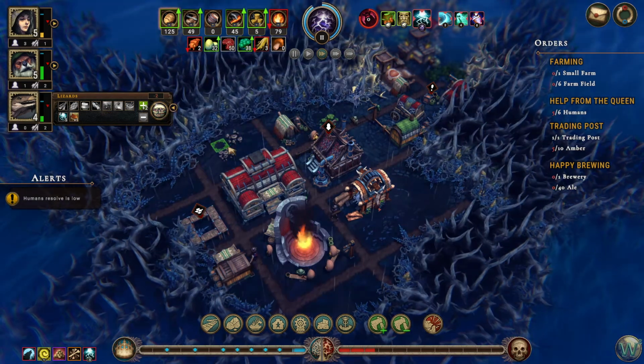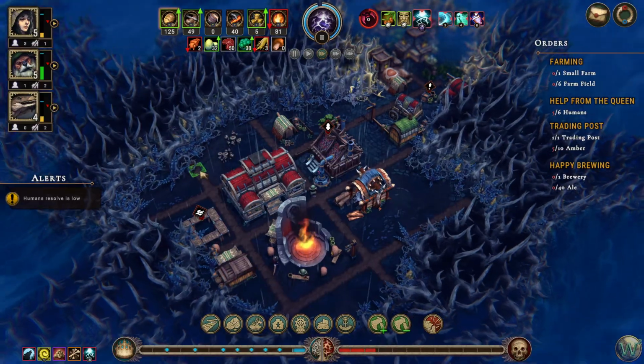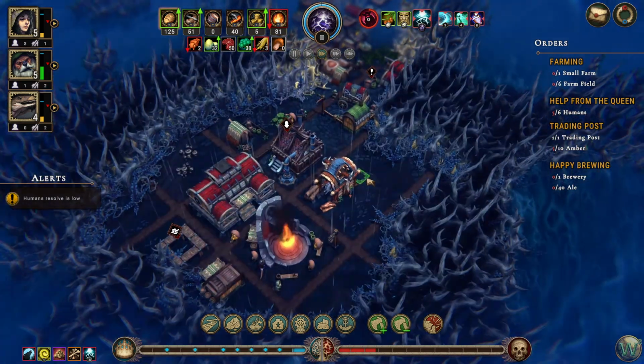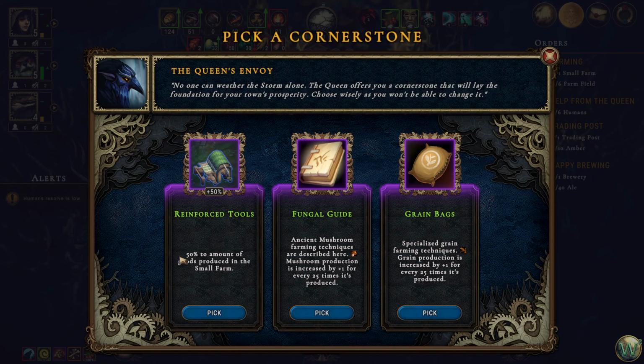Okay, and turn it off again because they passed up the humans. And the humans are still going down, but at least hopefully it lasts us through the storm. And the storms are longer in this biome than they are in like the regular forest, for example. Much longer. Reinforced tools production at the small farm is boosted.